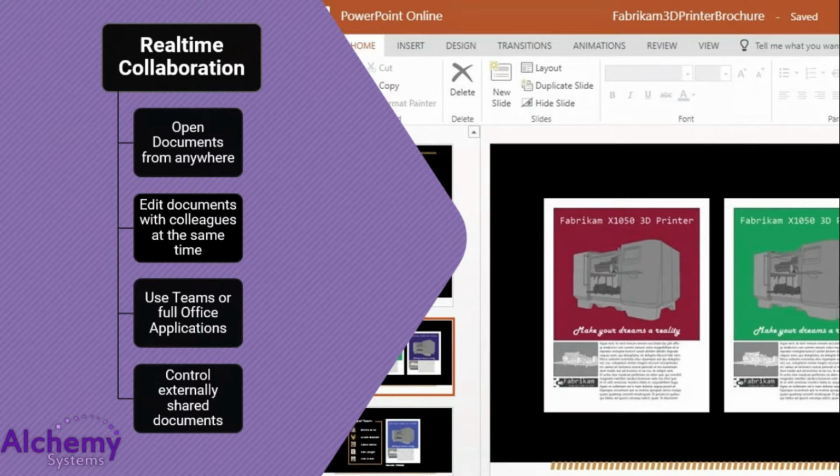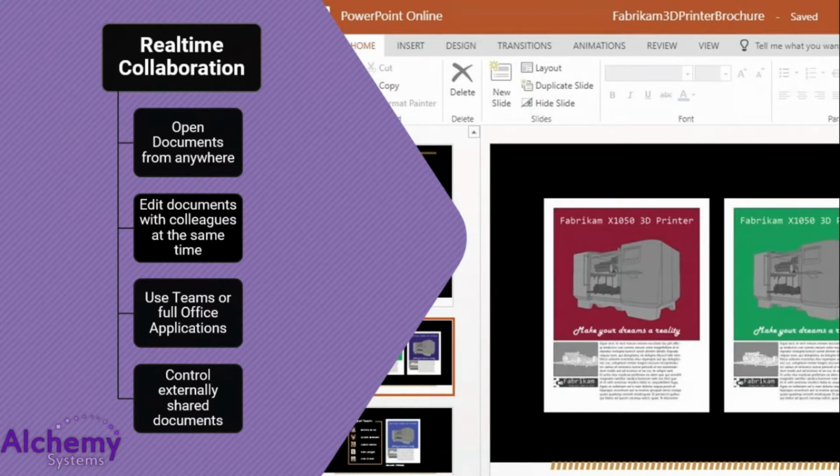The documents can be opened from anywhere as well. So as long as you've got a web browser, you can open it up, log into Teams, and access any of the files. There are also mobile clients. So if you've got an iPhone, iPad, Android, etc., there's a Teams app. You can download that, log in, and access anything that you can do through the web on Teams as well.